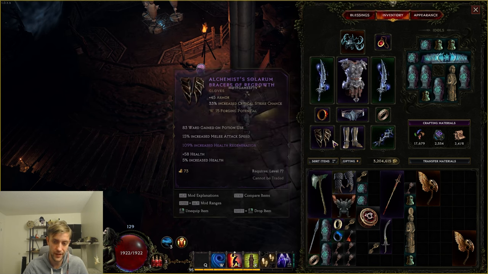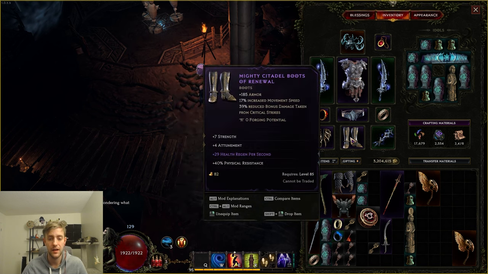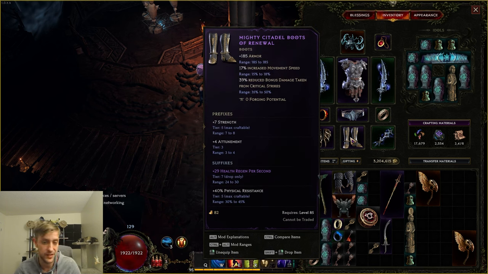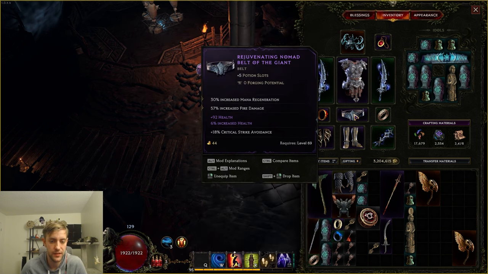I currently don't have any other uniques that I found on this character that I feel like would be good to throw in here, but we have these gloves that have increased health regen and melee attack speed on them, as well as hybrid health. That feels really nice. Boots with extremely high HP regen on them. We were lucky with the tier 7 roll. I've managed to throw some strength and physical resistance on there. The base is also pretty nice. This belt is basically just a hybrid health belt. Nothing else on it that's important.